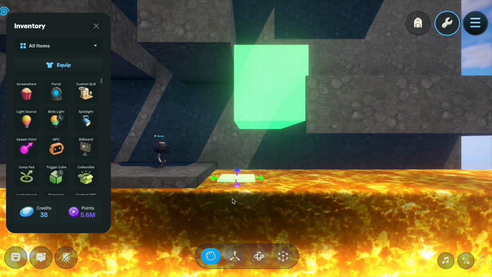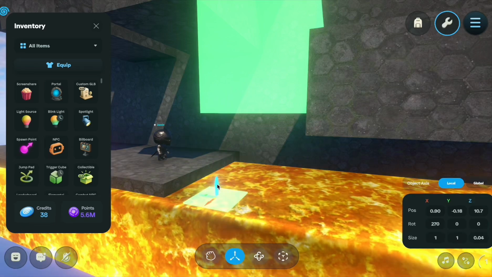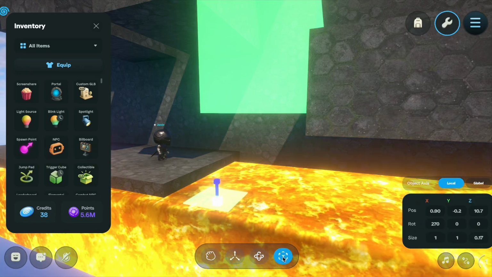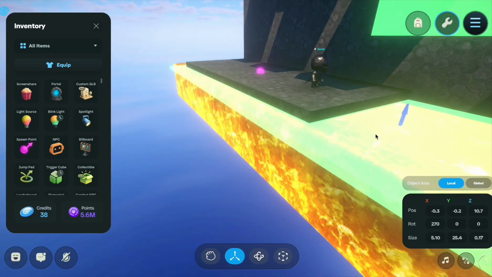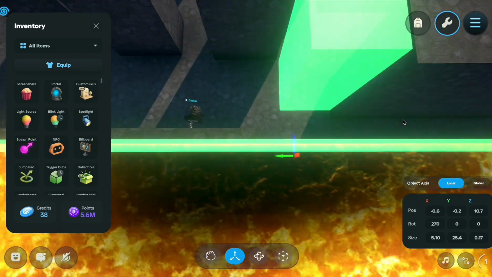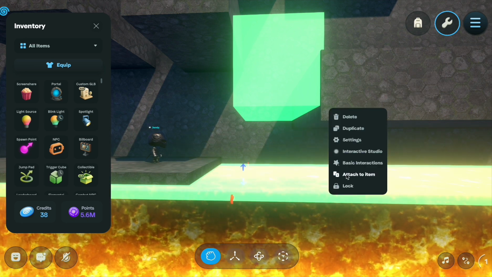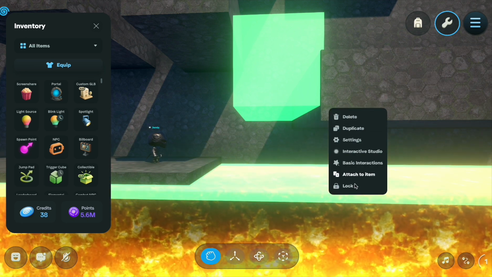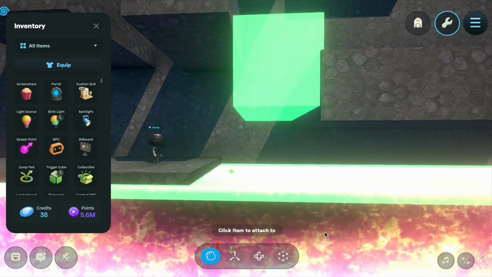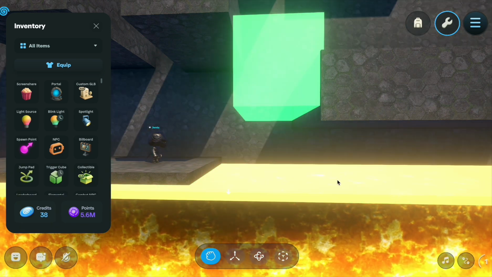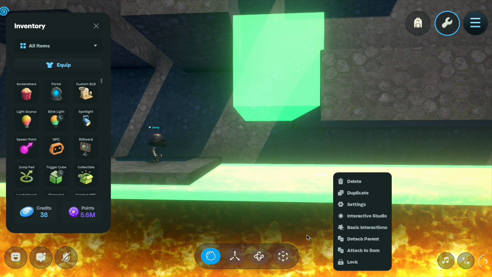So I'm just going to use those building tools again to stretch it all the way across the lava. What we want to do is every time a player enters this trigger zone, they die. And we need to make some settings happen here. Once you're happy with that, you just need to make it part of the lava. You do that by attaching it to it. So right click it, go to these settings and choose attach to item. You can see it turns pink, and then you select it and now it's parented to that. So it will basically do what the parent does for the animation as well.